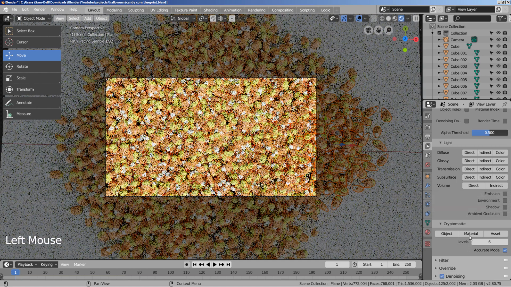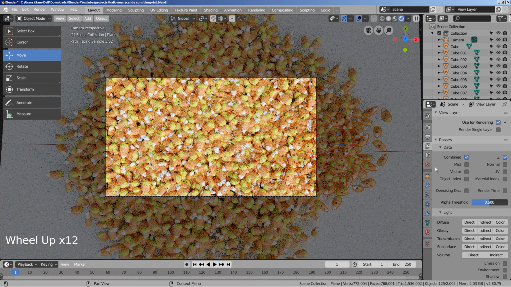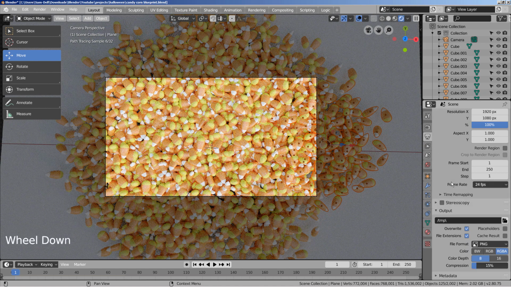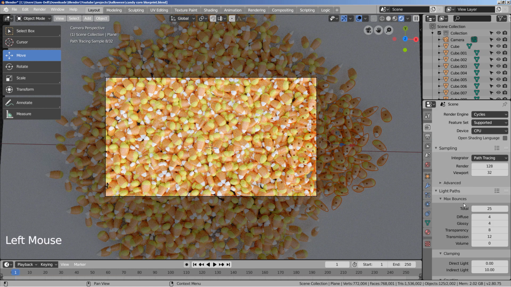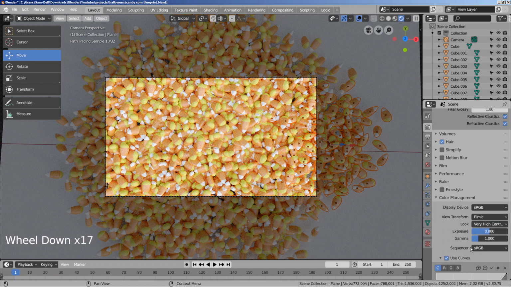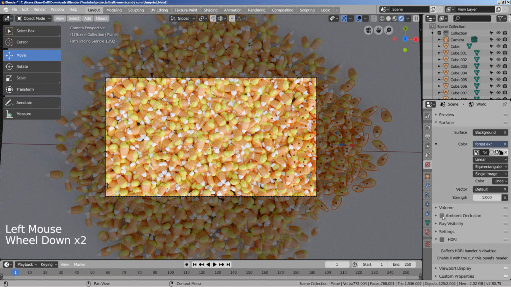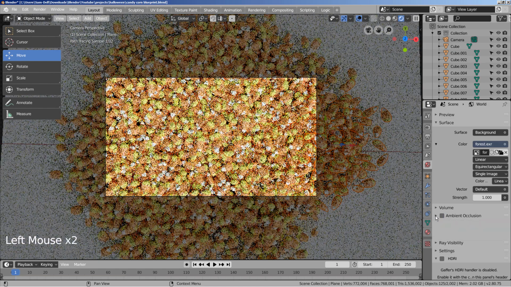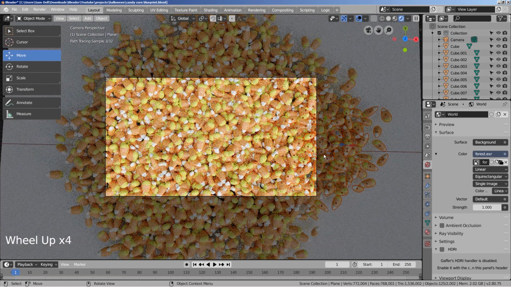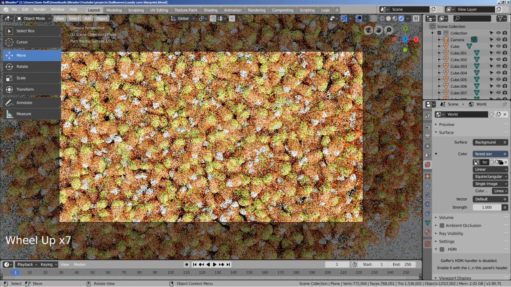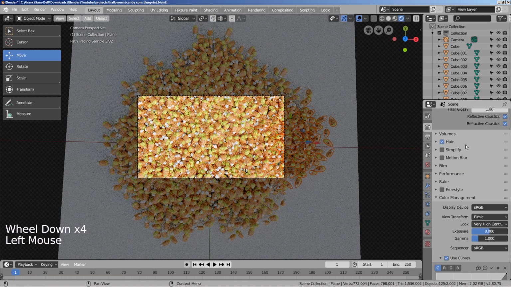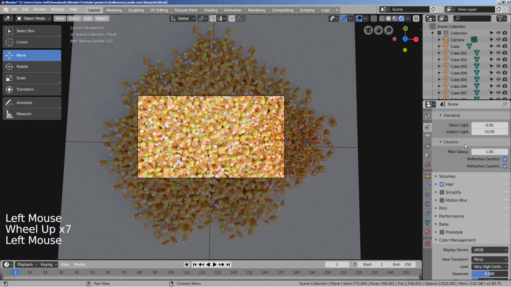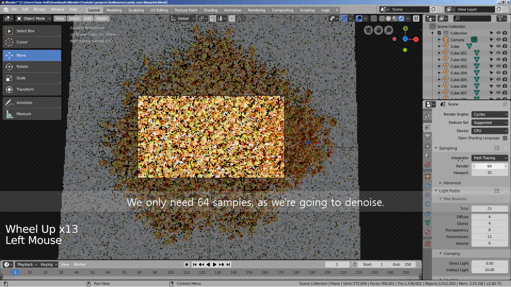Let's denoise the render as well. We only need 64 samples, as we're going to denoise.